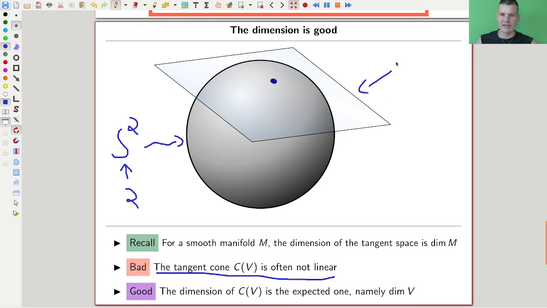You will observe that the sphere is actually two-dimensional and the tangent is a plane in this case, so it's two-dimensional. It's a non-trivial but really beautiful fact of differential geometry that on a manifold the tangent space always has the same dimension as the manifold itself. That's also true for the cone.